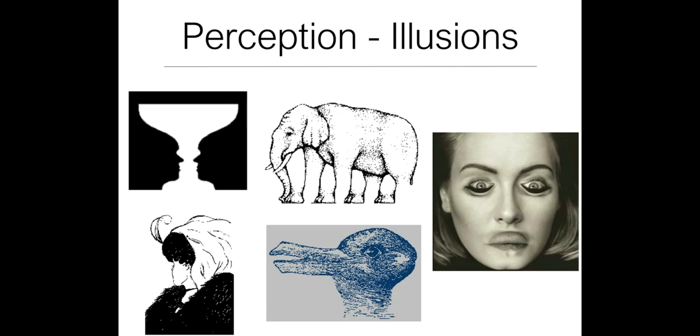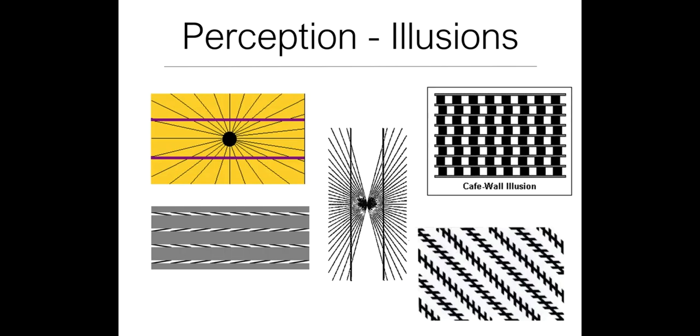So again, when it comes to things like web design, you need to be cognizant of the fact that people will in fact perceive eyes, for example, or will perceive images that may not be what you're actually trying to get across.